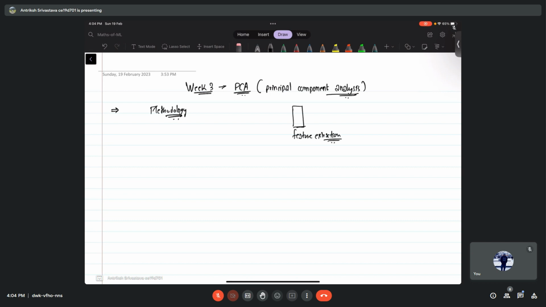PCA, PCR, and PLSR are all basically that. There are two ways to reduce the problem of overfitting in your model.